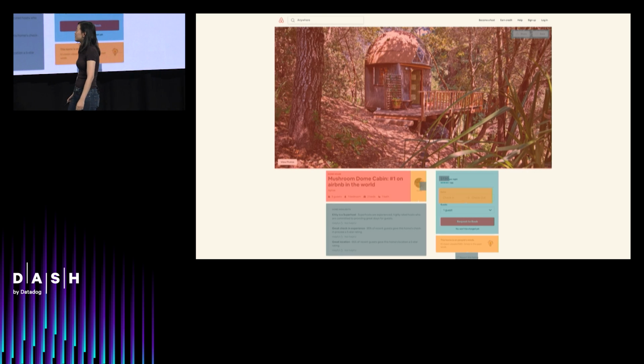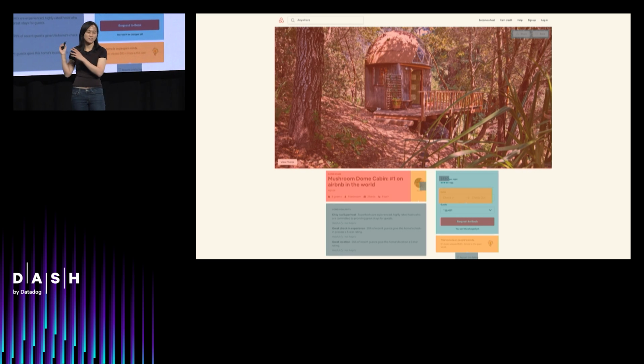To have a sense of the complexity, imagine from this product page, each box is a component, and each component is owned by multiple teams. So you can see that it's really difficult to get changes here. And when things went wrong, you had to figure out what went wrong here. And if we could prove that this page could be powered entirely by services, this would definitely be a model for any other page moving to an SOA.